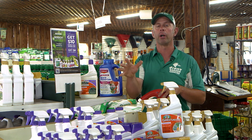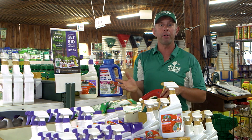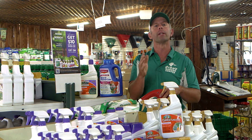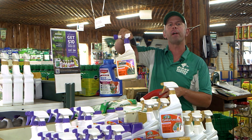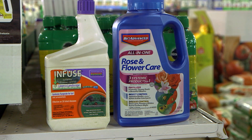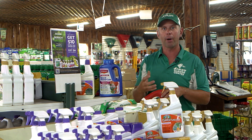Funganol is a bit more aggressive as a fungicide — it is synthetic, but it is labeled for your edible plants. If you have powdery mildew or other fungal issues during this hot humid time on something that is not an edible, you can go a different direction. You can use Infuse — I'm a big fan of Infuse on roses. We use Infuse on the roses here at Stan's, and it's a systemic fungicide that soaks into the leaf and prevents for long periods of time. Again, it is not labeled for edible crops.